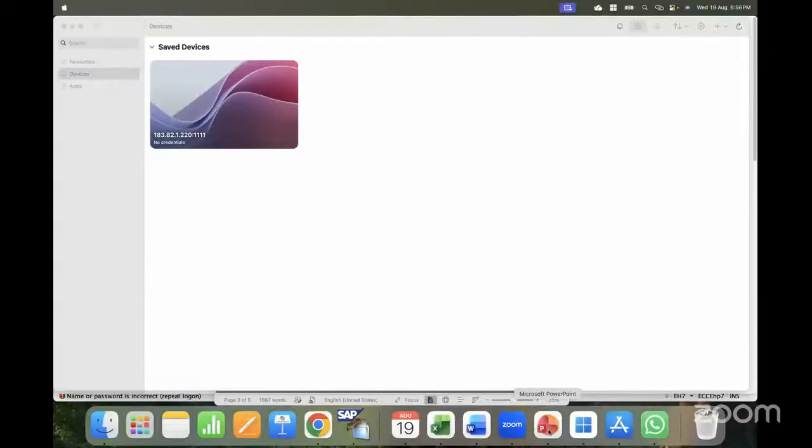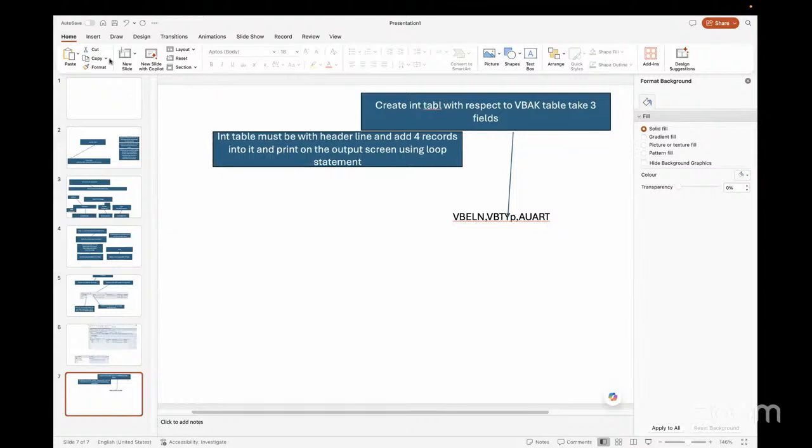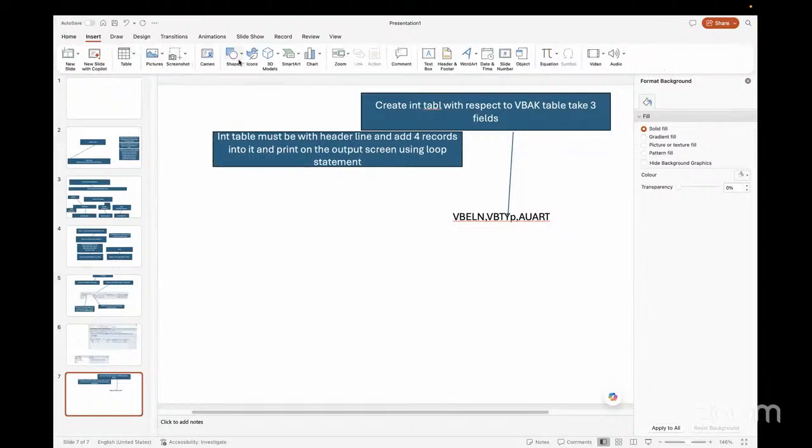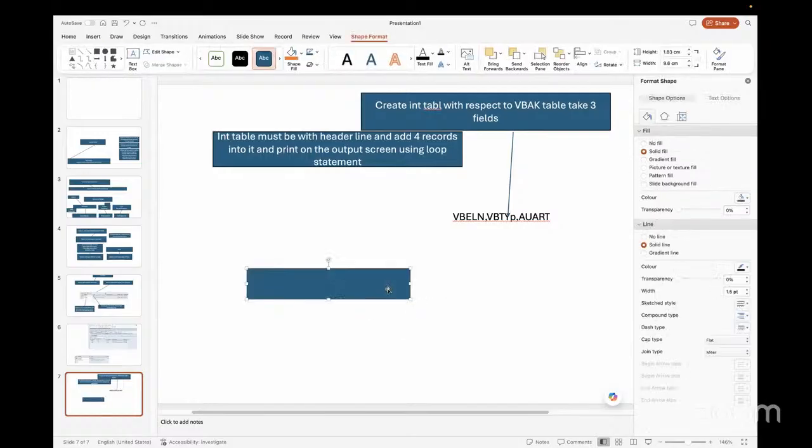Okay, write one new program. Database conditional statements. Do you see my screen? Go to the conditional statements. What is the conditional statements concept in programming languages? What is the main purpose of the conditional statements?